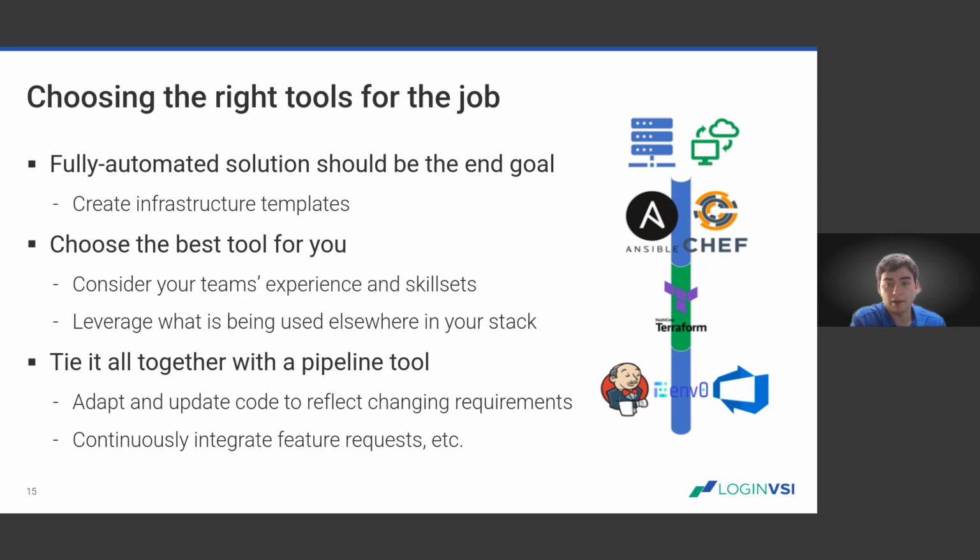Terraform, I've been mentioning, is a major player in the infrastructure as code space. And some of you might have used Terraform or do use Terraform. And the same goes for Ansible and Chef, which are two popular options for cloud resource configuration. A pairing of these two tools really allows you the flexibility and control that's required to make the necessary changes and requirements fit. And lastly here, tie it all together using a pipeline tool like Jenkins or Azure DevOps.